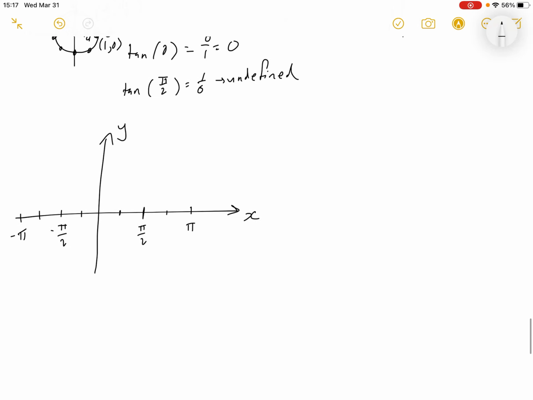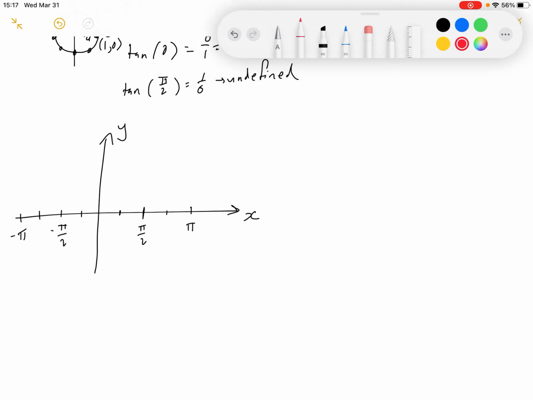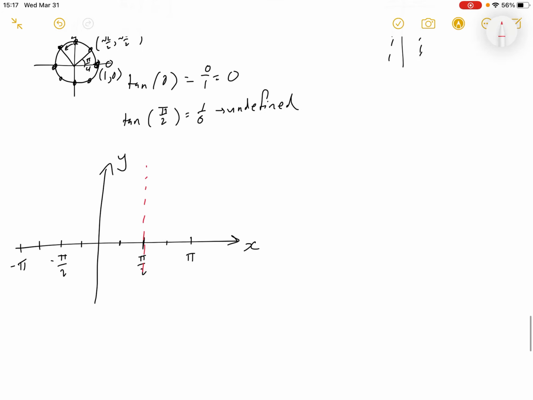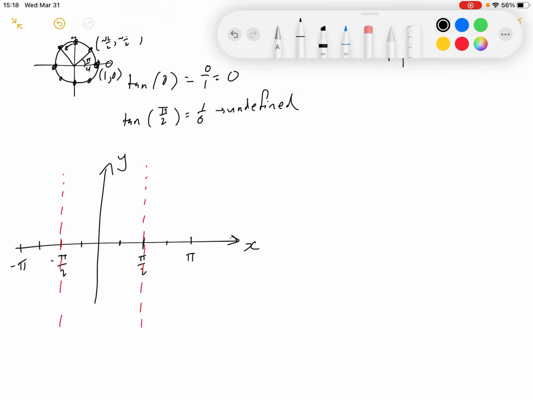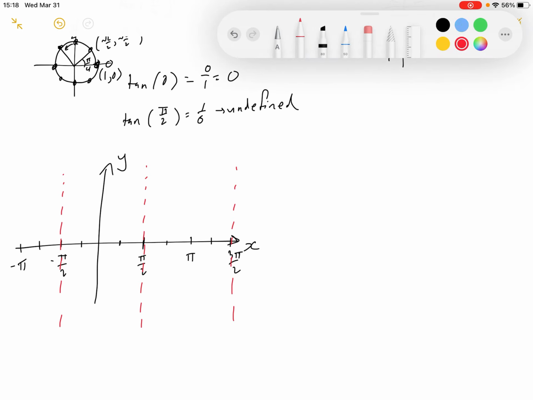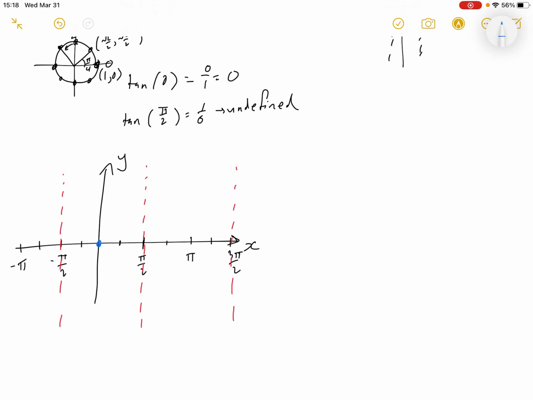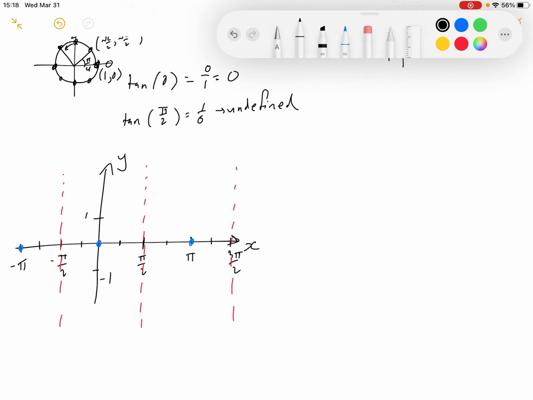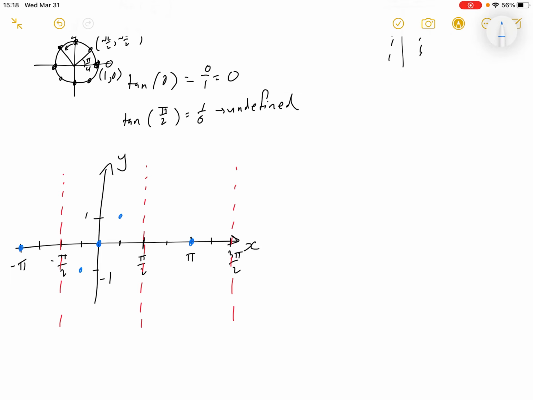What you need to know though is that tangent has asymptotes again, just like the other functions did, cosecant and secant, and these asymptotes show up at all the pi over 2's. So if I had gone a little bit further on the x-axis here to 3 pi over 2, we would also have an asymptote there. The next thing you need to know is that the graph crosses the x-axis, so it has x-intercepts at all these pi values. And then the last helpful bit of information is we still have these points at 1 and -1, just like we did with sine and cosine.